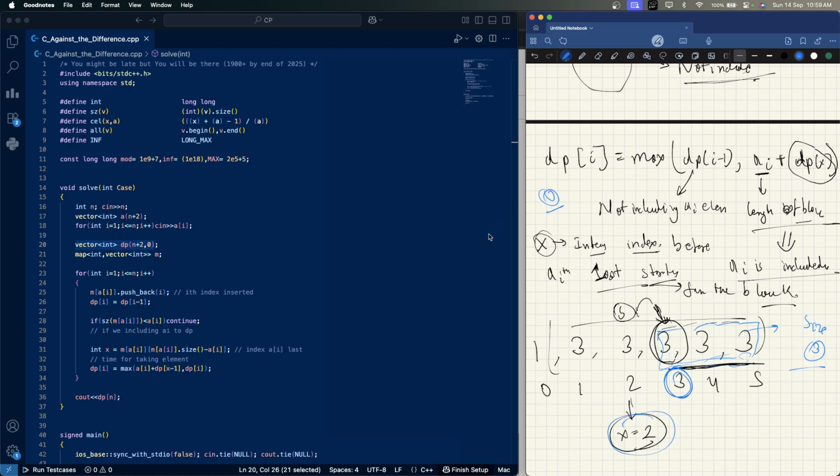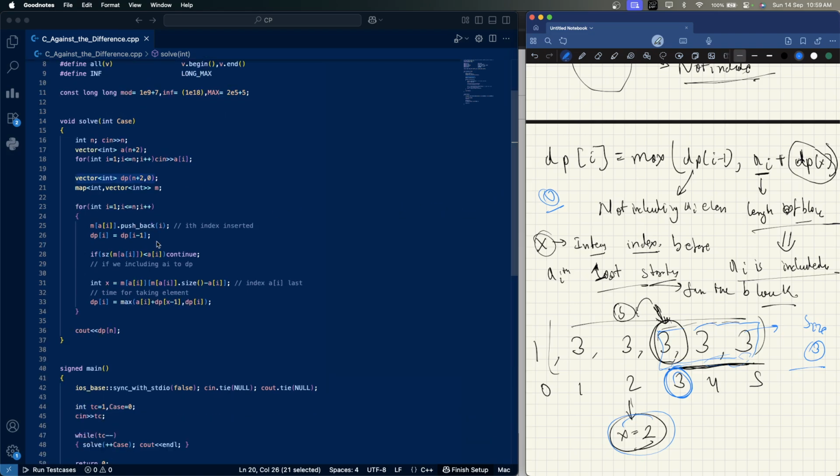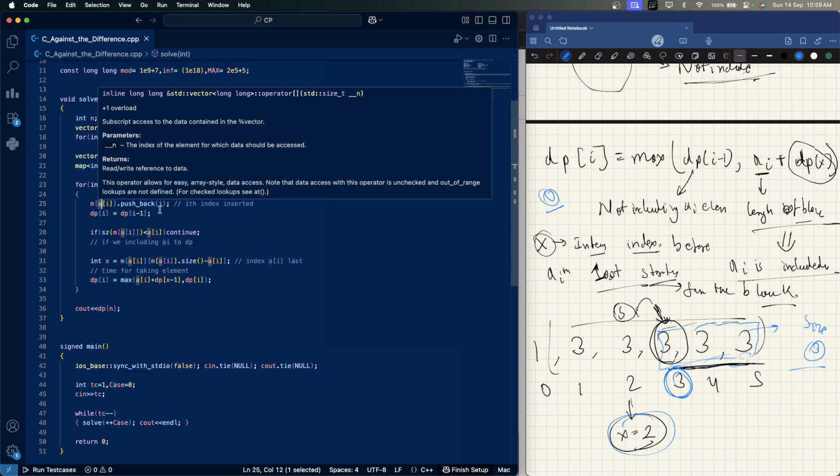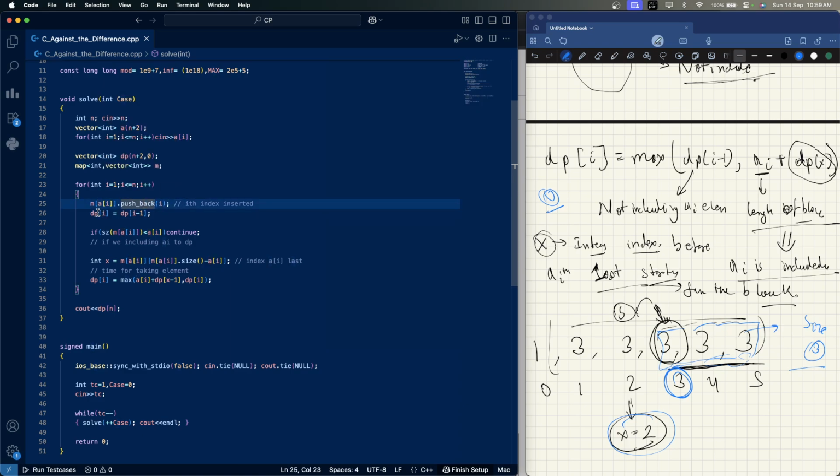Then moving to the dp computation, I created a map with an integer as key and a vector that stores the indices of repetition. Then I started a loop over i; the not-including case is when A-i is not included.